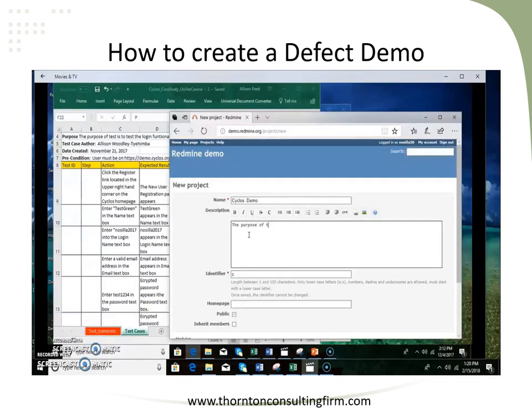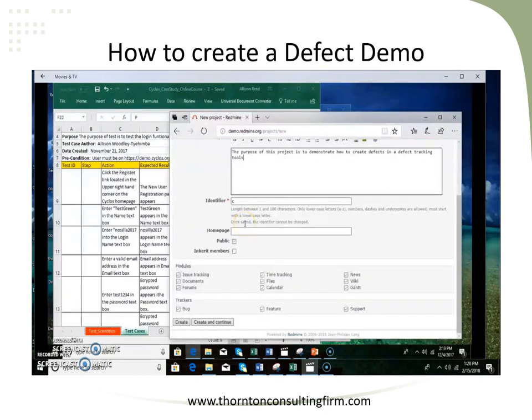And so if you like, you can access it yourself just by going to demo.redmine.org and just play around with it. So again, here I am just creating a project, the Cyclos demo project. So I've put in the Cyclos demo name along with a brief description of the project itself.